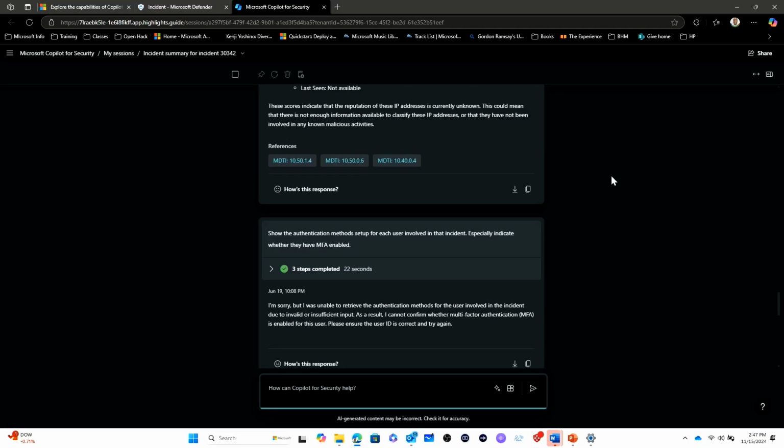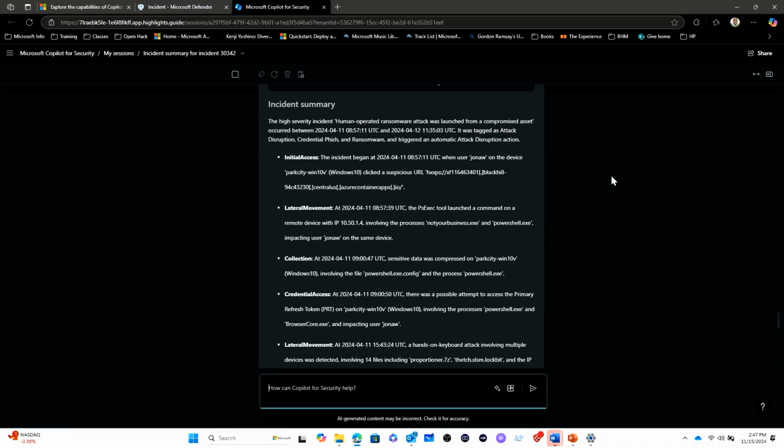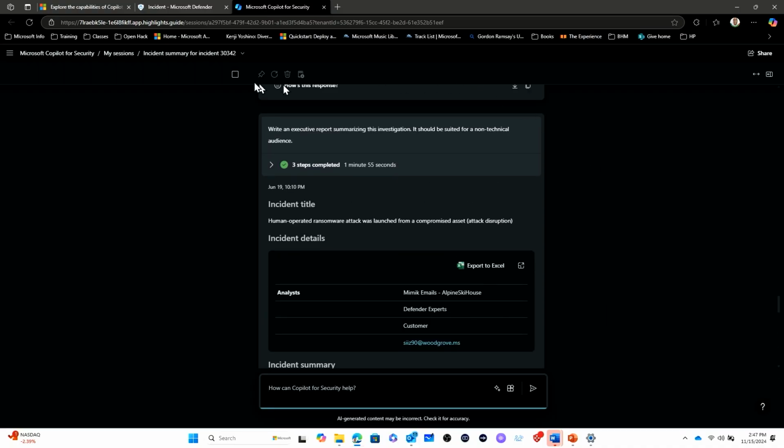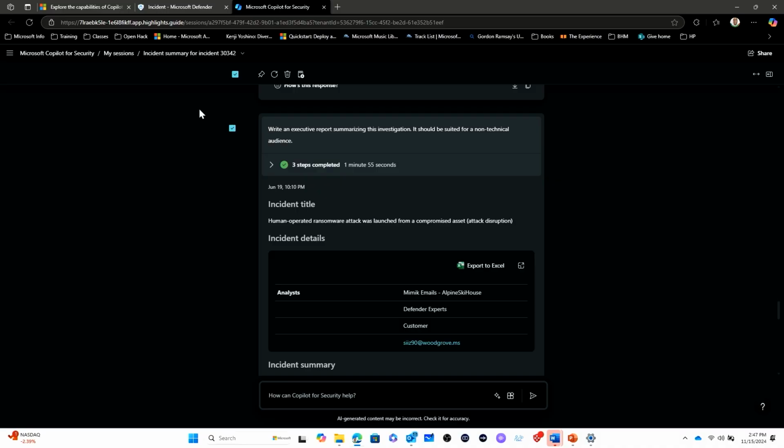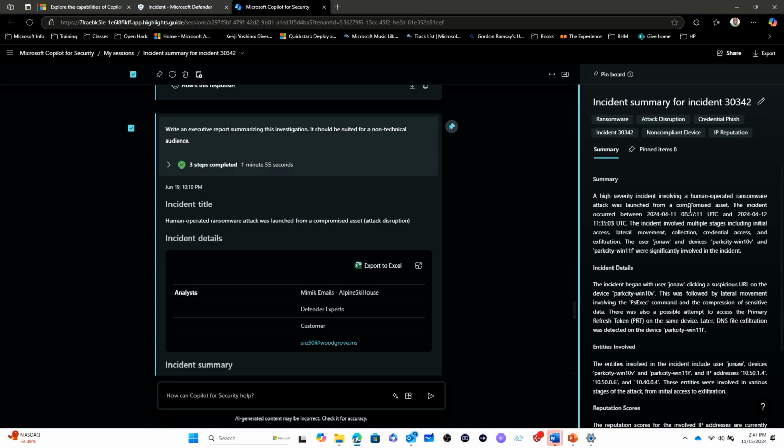All right. So once that runs, for all of that information around the prompts that ran, I can select the checkbox next to the pin option, select that, and then save those responses to the pin board. Remember, the pin board opens automatically. It shows all the prompts that I used and a summary of each one. I can manage the pin board just by opening and closing the pin board icon.